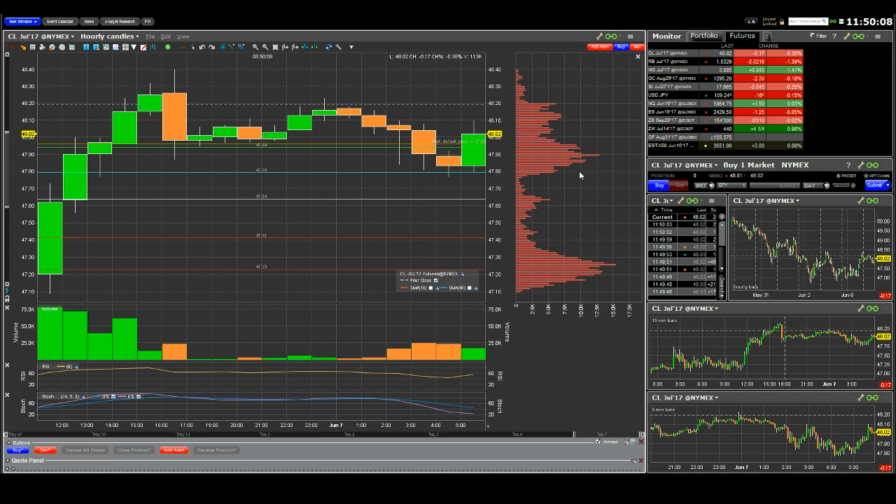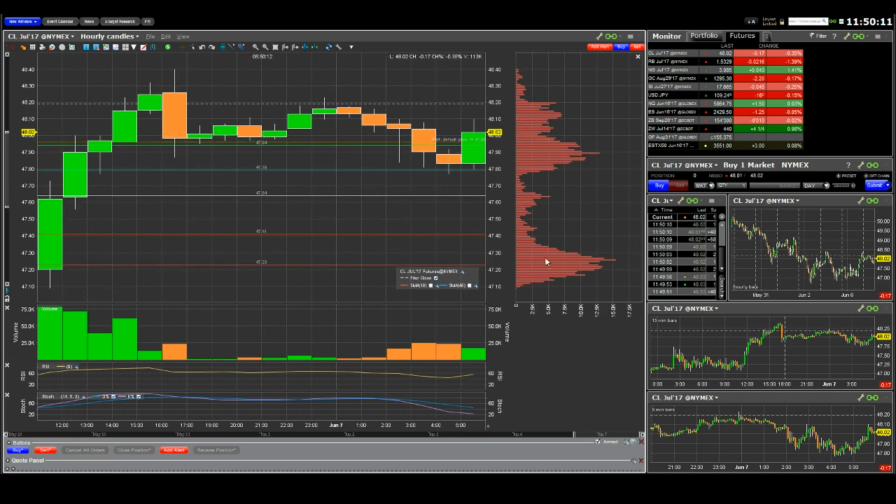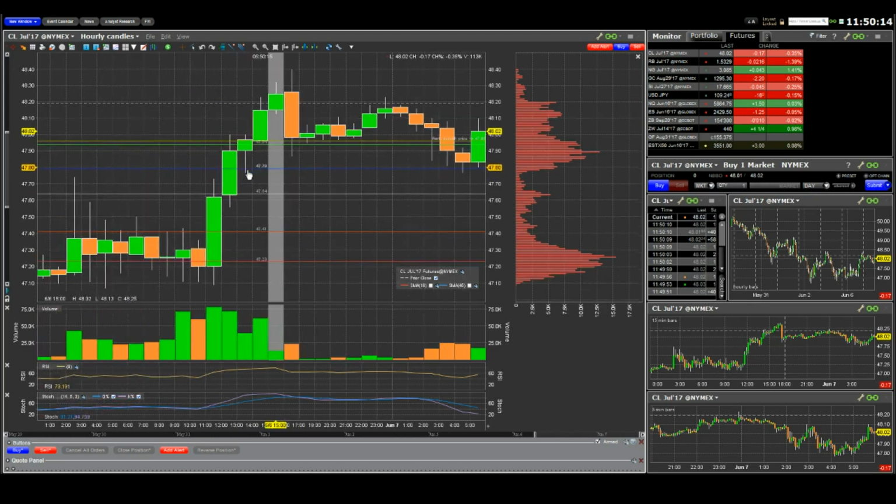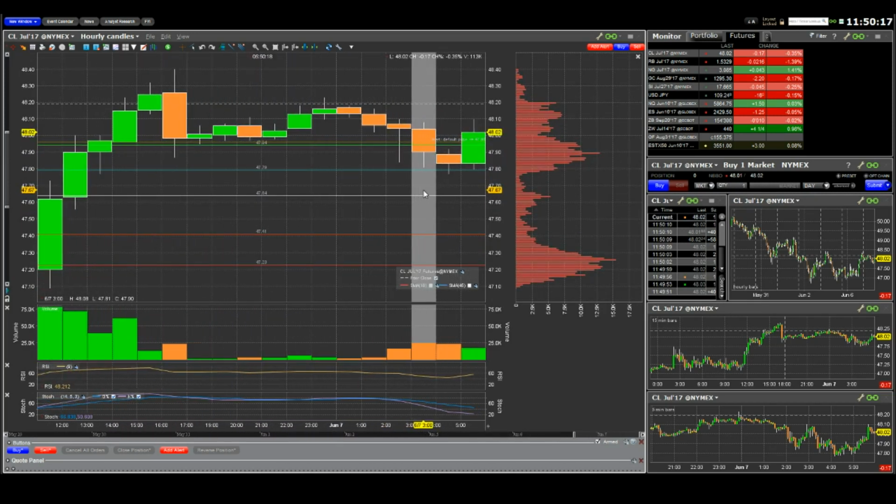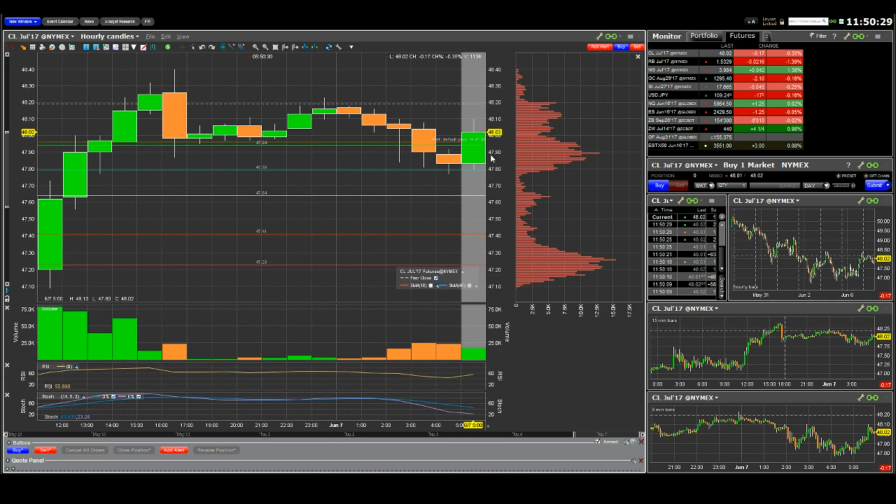Just one second to load it, and you can see this is the volume profile of the past few hours of trading. In case you haven't seen this indicator before, it gives you, on this price level, for example 47.90, the amount of contracts traded, so around 12,000 contracts, which is different from the volume levels below, which give it on your time axis. This gives it on your price axis.